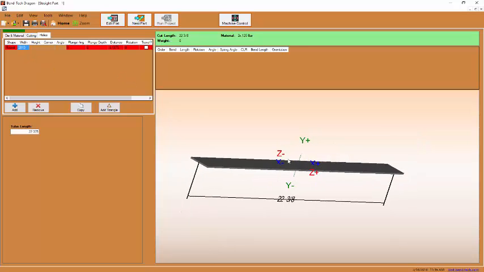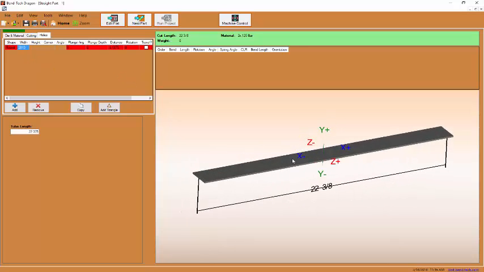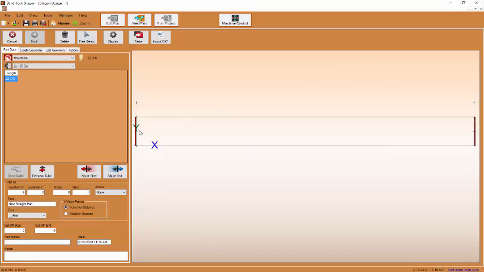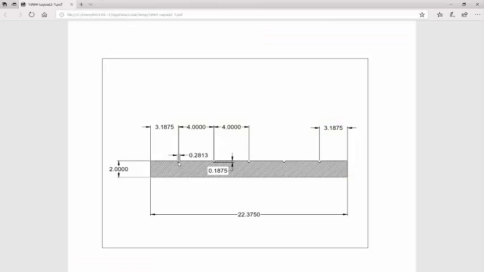I'm sure our development is working on making this applicable in our software, but for now, we'll just take this flat bar to edit flat. We'll have the whole 22 3/8 inch length, and we can then institute our cutouts.